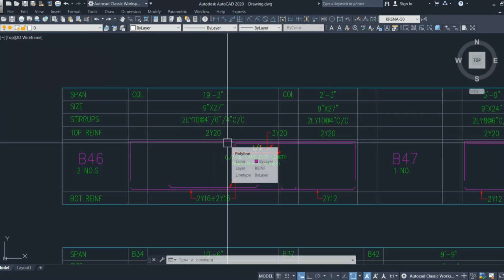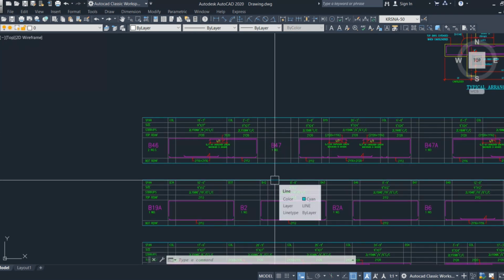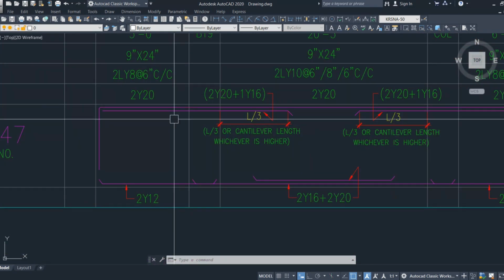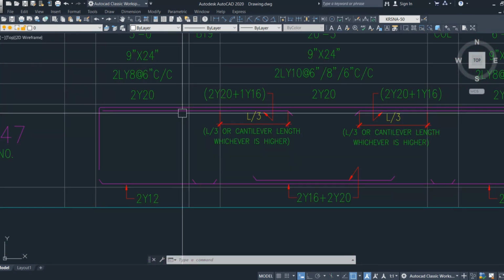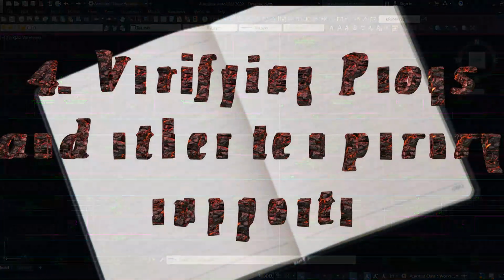And then we need to verify the reinforcement is not congested, which can cause honeycombing. So we have to check that the layers of reinforcement in beams are not congested. And also we have to check the location of reinforcement laps and lap length, ensuring that they occur in the compression zones. So that needs to be checked properly, the lap location and the lap length. So these are all the checks that need to be done in the beam reinforcement.